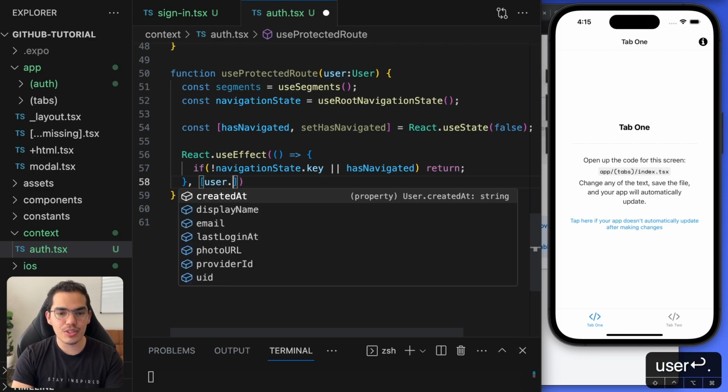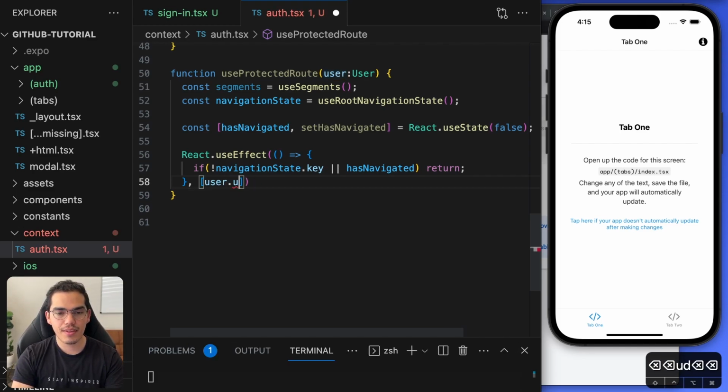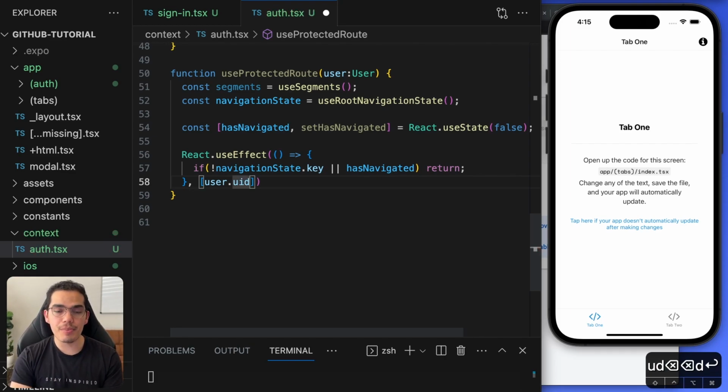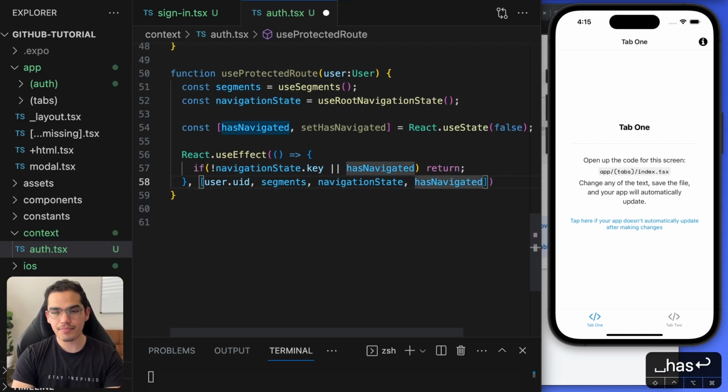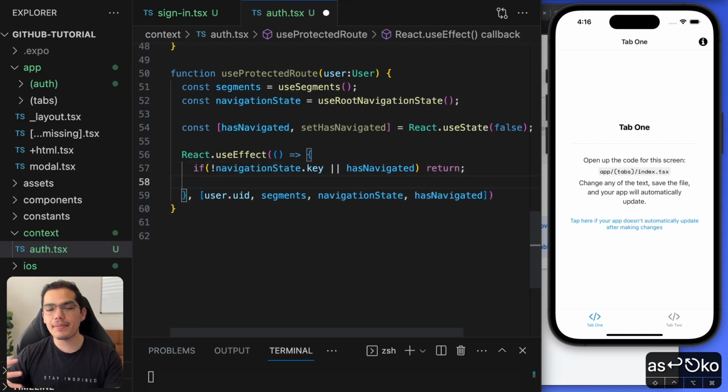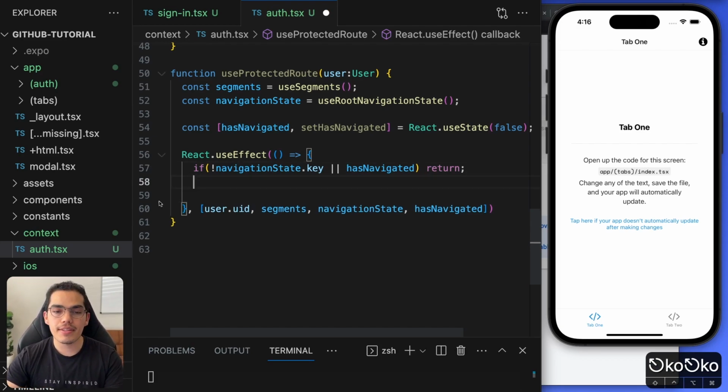I'm going to add the user.uid. So I want to be running this validation every time that the user changes, and also every time that the segments change, navigation state, and also the hasNavigated. Right? These are dependencies for this useEffect hook. And by having this if statement, we are preventing an infinite loop.